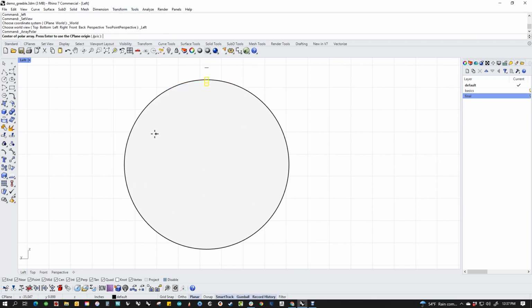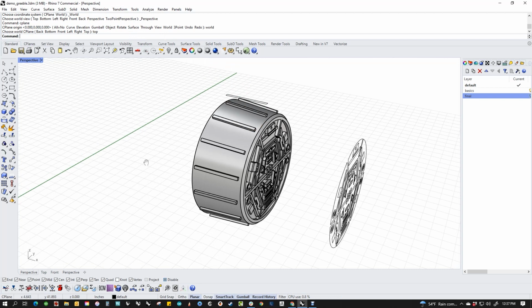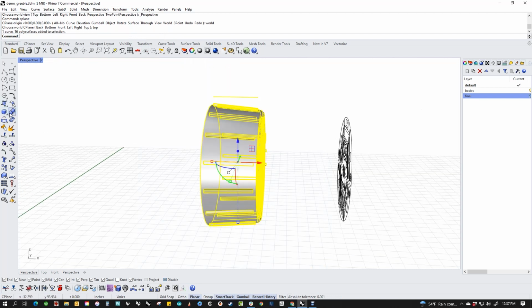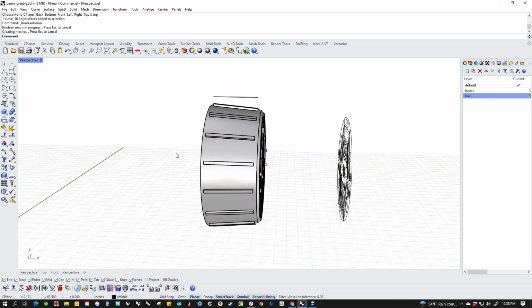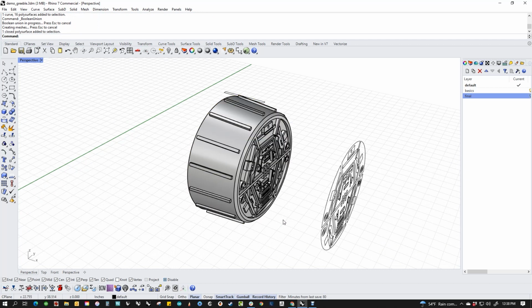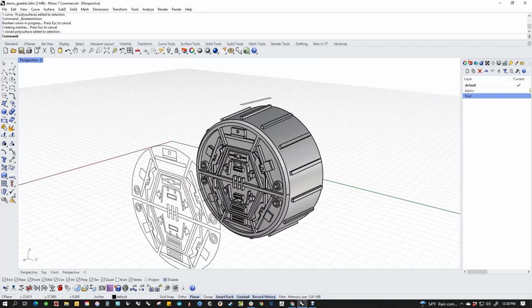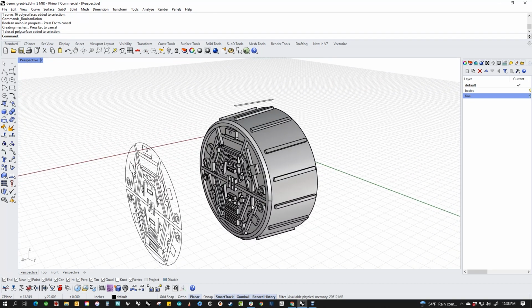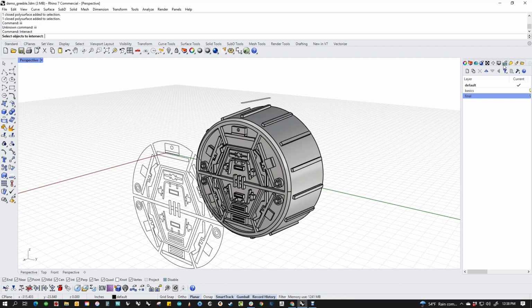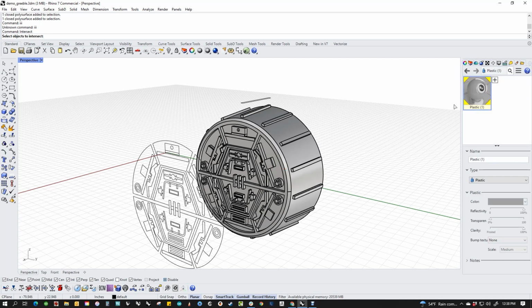So I'm going to array polar from the center, and let's just do, I don't know, like 15 of them. And I'm going to just slap that around, and then I'm going to just drag the whole thing, and just boolean it all together. And it's done. And so in, I don't know, how long we've been doing this, 7-8 minutes, and 6 of those with just me blabbering, we've got a fairly cool little piece that we can then just throw a material on. And then we can throw a render on it.